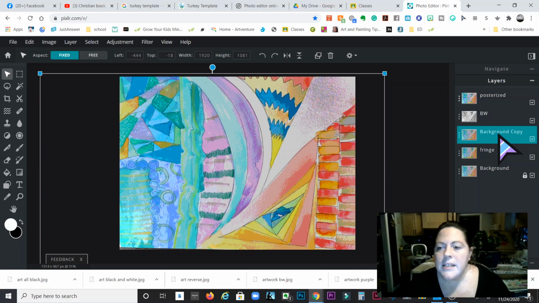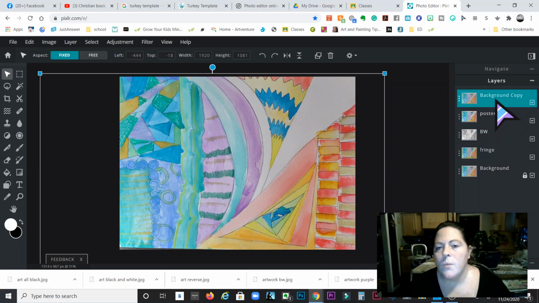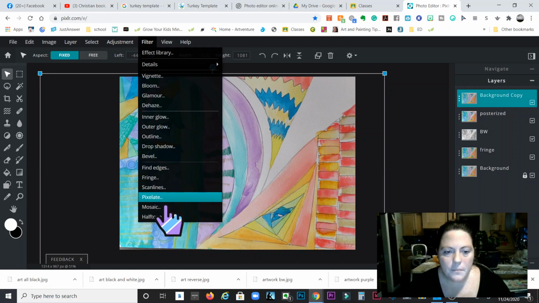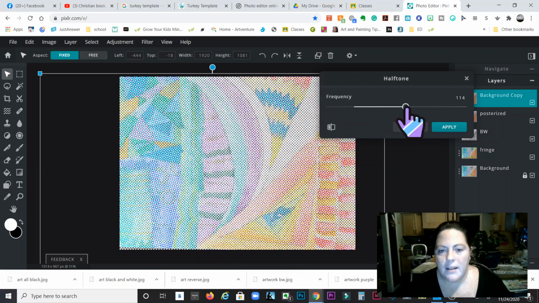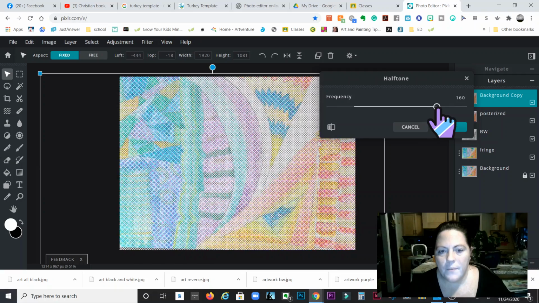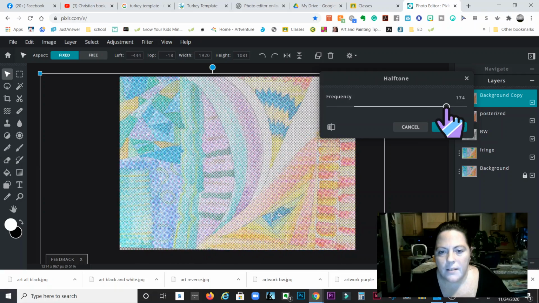Okay, and this is useful later on when we do different things with transparency and blending modes. That's not what we're doing right now. So I have one more. This is my copy. I'm going to do filter. Remember, adjustment or filter. And I'm going to make it, oh, you're going to like this one. I hope you discovered halftone. Halftone makes it like a comic book. This is so cool. That's very fun.